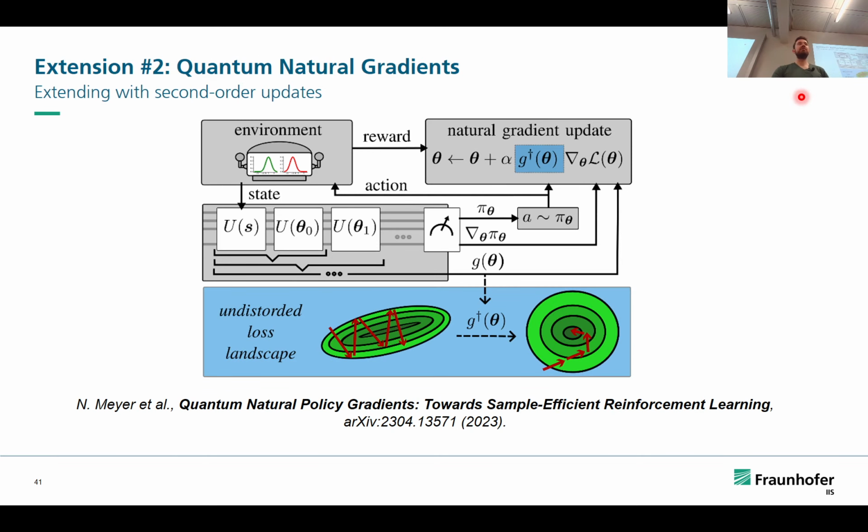And then what I also told you about in the recap is that we wanted to introduce this natural gradient approach. So we again took a very similar pipeline with the modification that now we also wanted to introduce the second order terms. And it actually turns out that for certain approximations to the second order terms, they are very efficient to compute on the quantum hardware. So that was one of the main motivations for that.